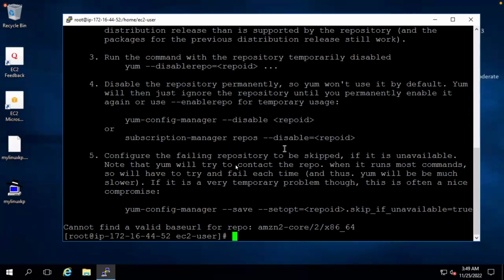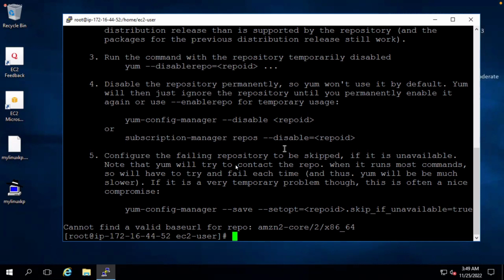But again, I don't want to compromise on security. I don't want to make it a public subnet. If I make it a public subnet, whoever is over the internet, they can access it. So then what is the option we have? That is a NAT gateway. We can create a NAT gateway and associate that NAT gateway with the private subnet route table. Whatever subnets are associated to that private route table will all get internet without any public IP address.